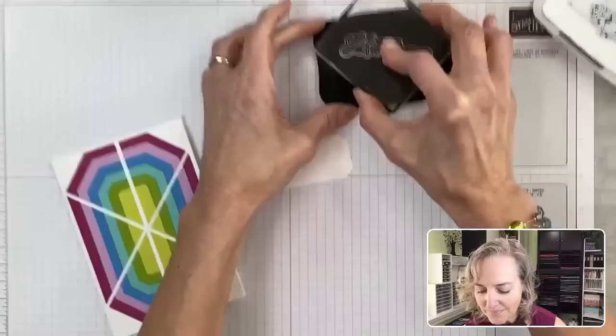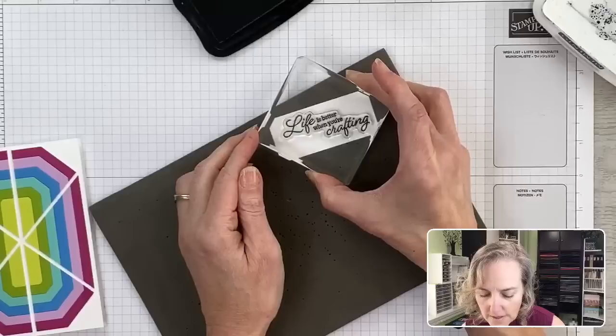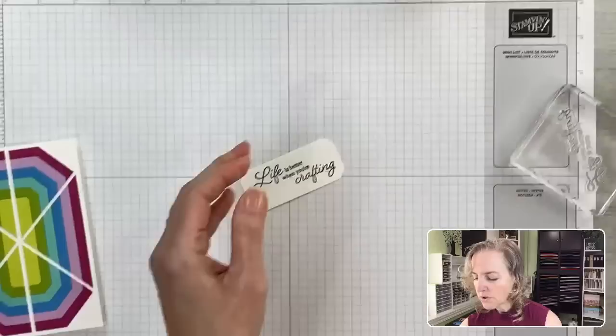So ink that up. Grab that Stampin' Pierce mat again, just because it's better to stamp with photopolymer onto a cushy surface. So we'll stamp this down. I'm going to go off to the right just slightly, and I'm looking at my words, is better when you're. And I think I got it pretty parallel. It's hard to stamp at an angle. Try it. It's true.